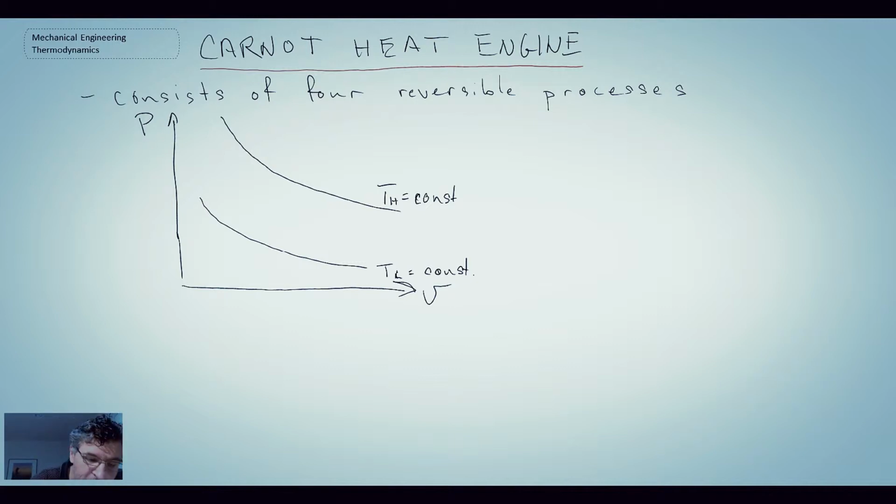temperature. To begin with, what we go through is an expansion process from state 1 to state 2, and that expansion process takes place at constant temperature. Now remember, we said that when you expand a gas rapidly, it gets cold. Well, here, in order to prevent the gas from cooling, we have to have heat addition. So with the Carnot cycle, we have heat addition during this expansion process. So 1 to 2 is reversible isothermal, so constant temperature, expansion.